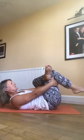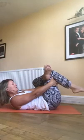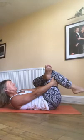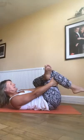So if you reach forward and just pull that leg towards your chest. You can keep your head on the floor if that's more comfy. For me, it's a little bit more comfortable if my head is just off the floor. And you'll feel that stretch in the outer part of the hip, on the side of the foot that's on the top. So for me, this is my right leg.